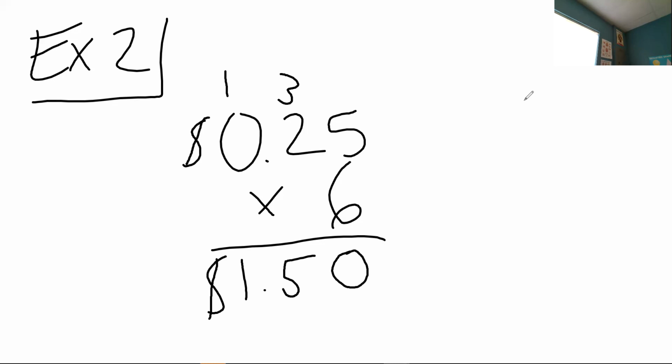$1.50. So another way of saying this is we have 6 quarters because 25 cents equals a quarter. So if we had 6 quarters, how much money would we have? Well, we'd have 25 plus 25 plus 25 plus 25 plus 25 plus 25. So 4 quarters equals $1 plus 2 more quarters would be $1.50. Money, something we use on a day-to-day basis. Also, the reason you guys are here and have clothes, food in your bellies, and a bed to sleep in.